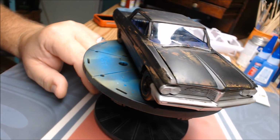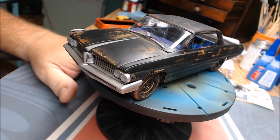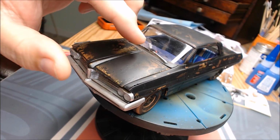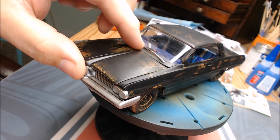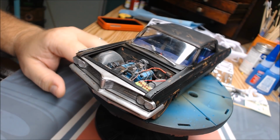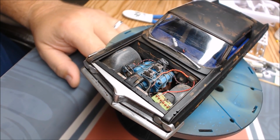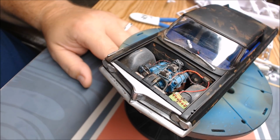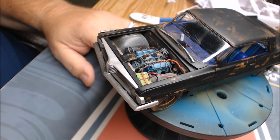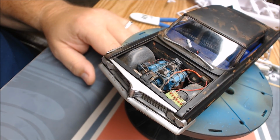Some AMTs I really like, others I really hate. Up until the body on this one, I really liked it. Once I got to the body, I really hated it. I mean, it had so much potential when I was down in here. It looked so, so nice. And I'm going to leave the breathers off, just to add more to the junkness of it. So the breathers will be left off.